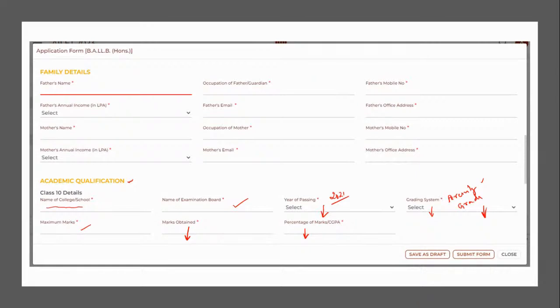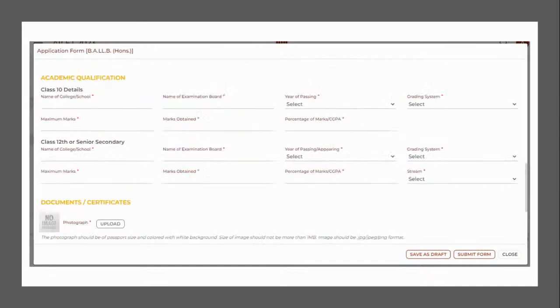You have to fill that in actual. Don't go for best of 5, best of 4, or best of 3. Please understand, you have to give all of it actually. So if you chose to write the board examination with 6 papers, then automatically it becomes 600 if the maximum marks for each of these subjects were 100. And then whatever you scored, convert that into percentage or CGPA, but then you type that over here. वो चीज टाइप करोगे जो आपको बोर्ड नॉर्म्स में थे. तो अगर सीजीपीए था तो सीजीपीए टाइप करोगे, अगर परसेंटेज था तो ऑटोमेटिकली परसेंटेज में कन्वर्ट करके टाइप करोगे.